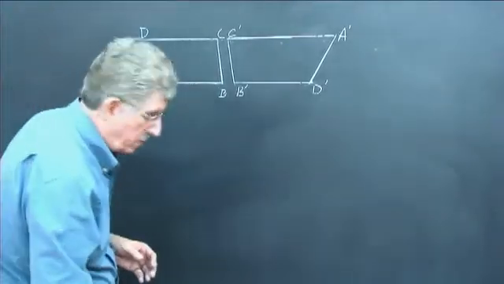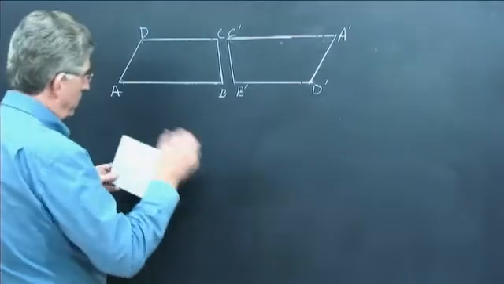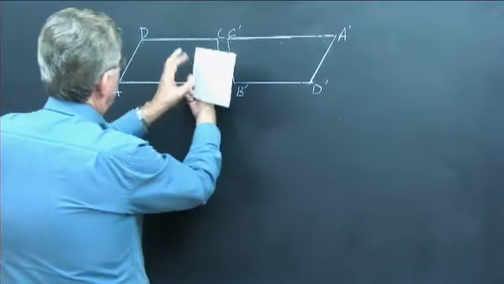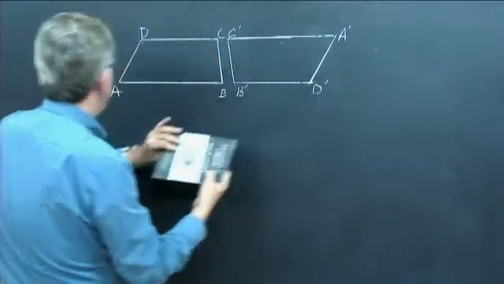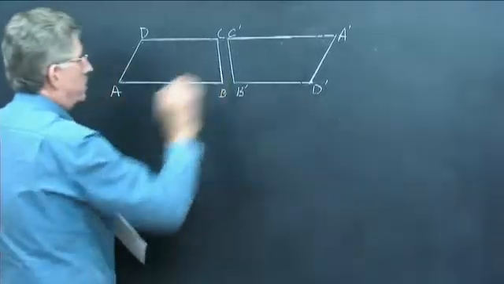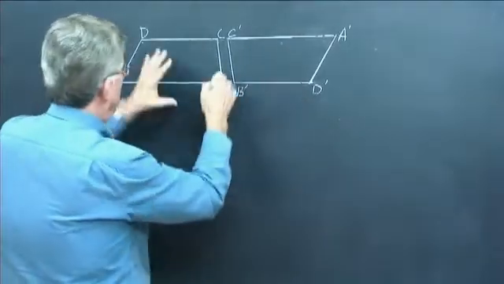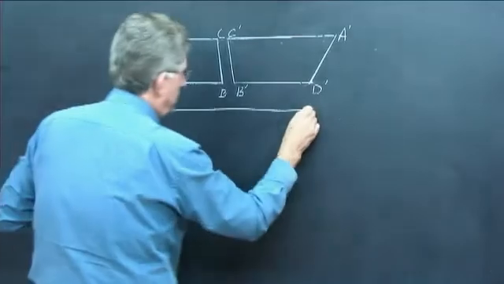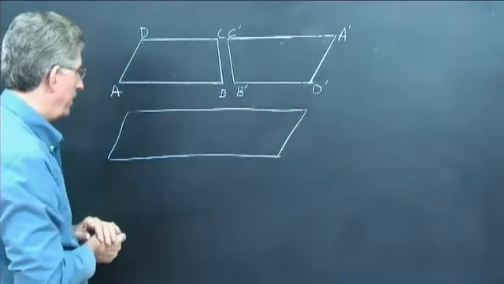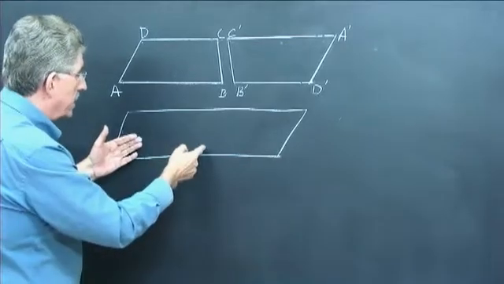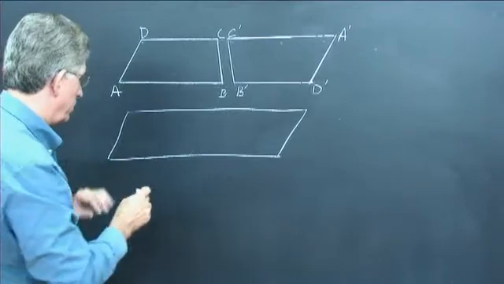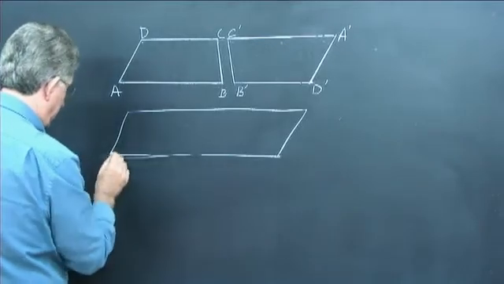Now the first thing I'm going to do is take, you can imagine this book here, take this, flip it, and flip it this way. So you flip it twice, you do this and then that, and you move it over here. Now if you jam those together, can you see that that makes one giant parallelogram? Okay? So the area of this thing, whatever it is, is twice the area of the original trapezoid. So we'll just remember that. It's twice the area when we get done in a minute.